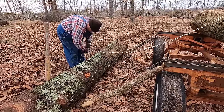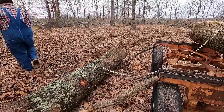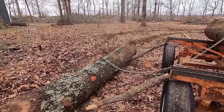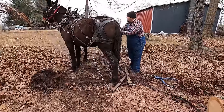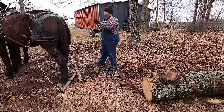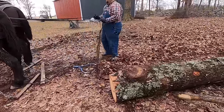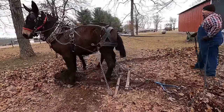And at the end of the day, once you've done this 10 or 12 times a day, if you save a couple minutes here and there, you can really make a big difference in how much time you waste or how much time you're efficient. And I'm going to try to point out my inefficiencies here so y'all can see it, and it'll be good for me too.